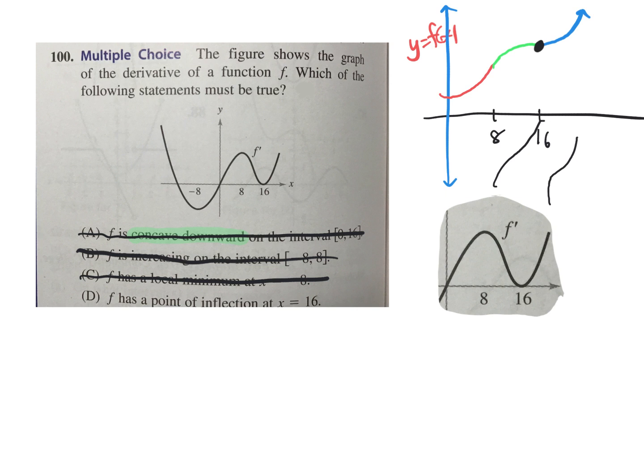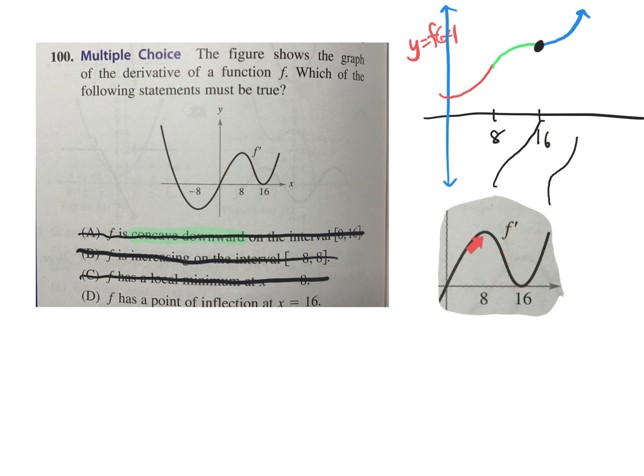Last thing to note is that an inflection point happens when the graph's function has a slope that's getting bigger and then suddenly starts getting smaller. So if this is the graph, notice that the slope is getting smaller, smaller, smaller, and then it starts to get bigger, bigger, bigger. So when the slope's rate of change changes directions, you have an inflection point. And you can see here that the slope is getting smaller and then it starts to get bigger. So there will be an inflection point here.